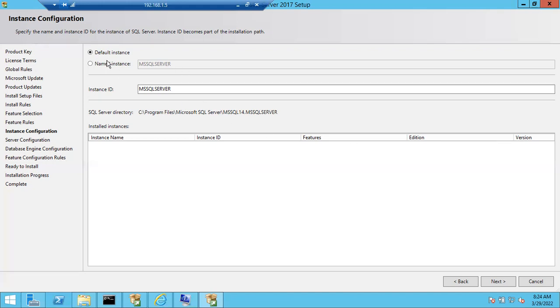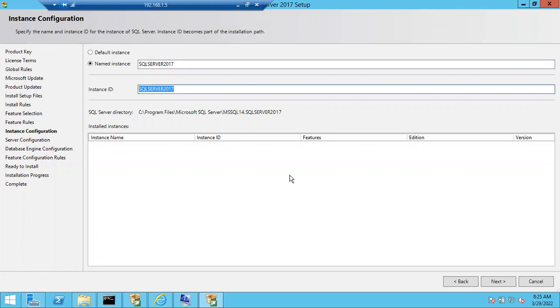No one asked about this instance ID. If I click here, the name will be changed from here to here. The same name will be there with the instance ID, guys. Of course, you can edit it. What will it do, guys? It will create a folder, simply, in your SQL Server.